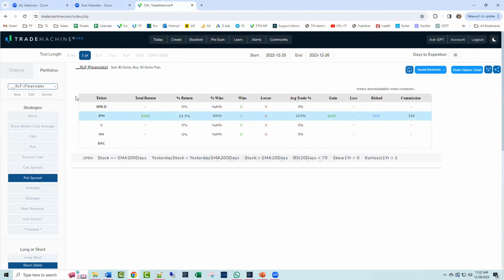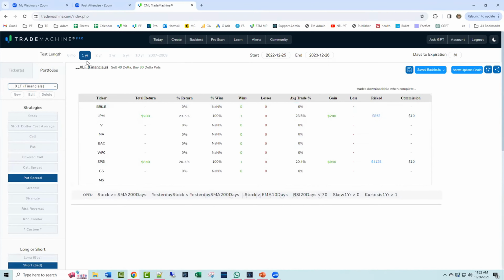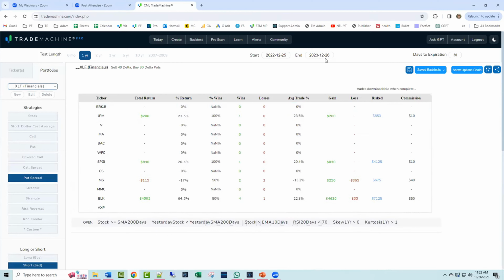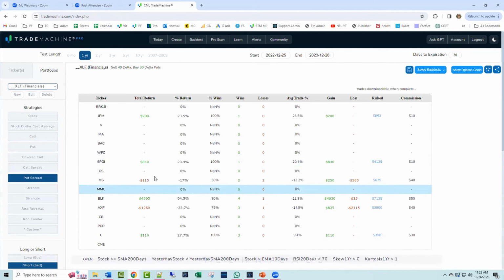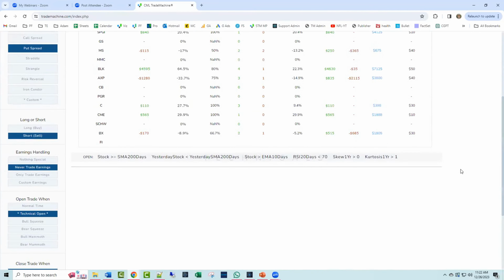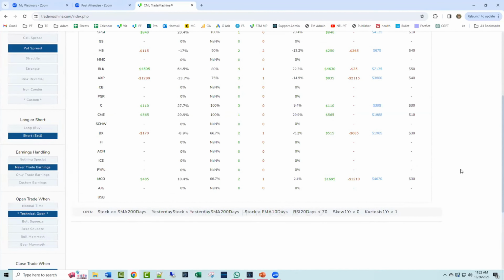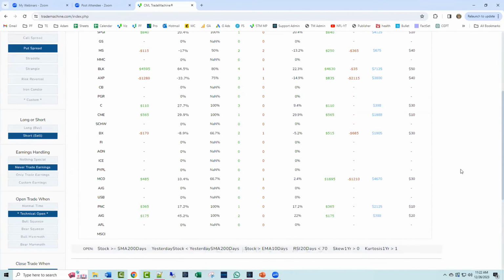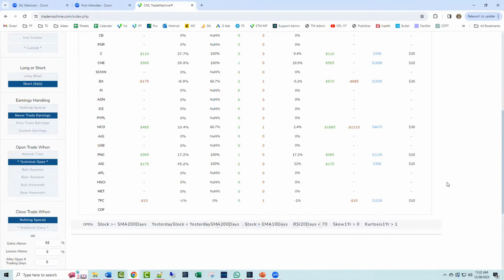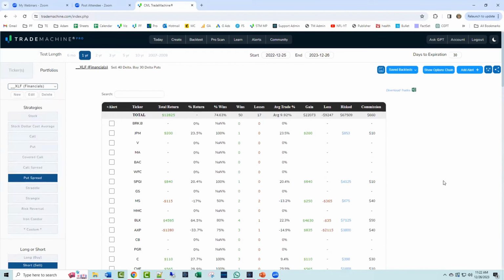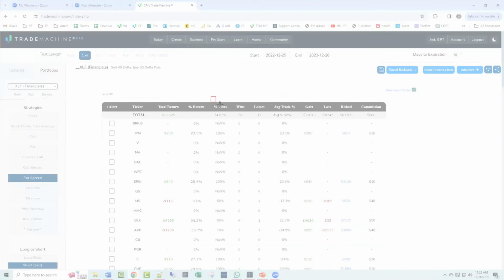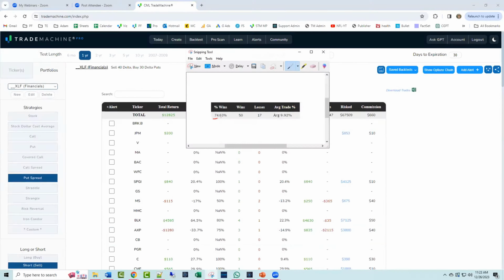It's the same strategy. It's on financials. I'm just looking over the last year, and you can see the dates right here. Same names. Again, I know that the full 3 year picture left me with, I don't know, possibly, but possibly not. So let's see what we get. All right. So here's how it did over the last year. The win rate was a little better. And the average return, let's call it 10%.